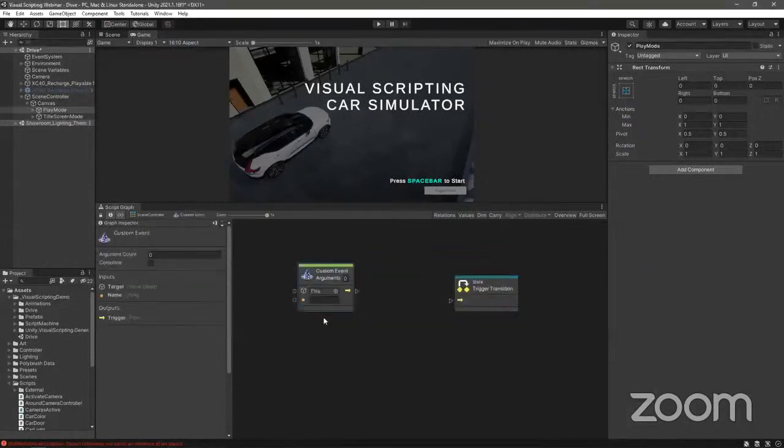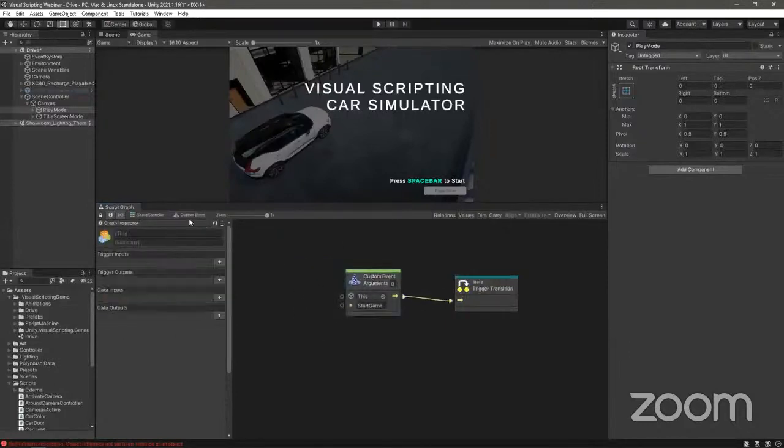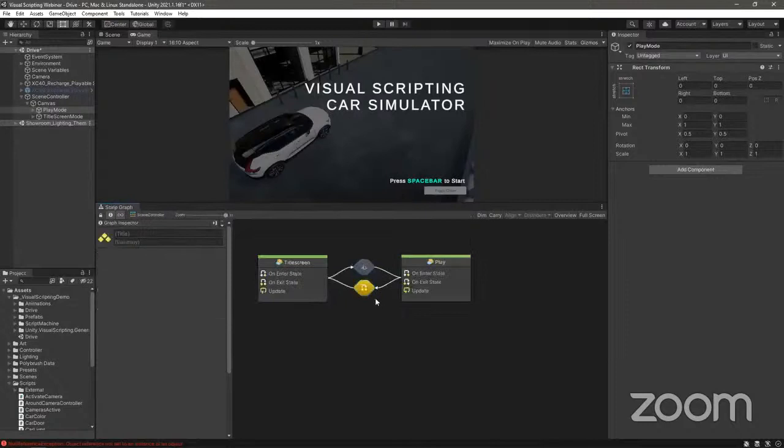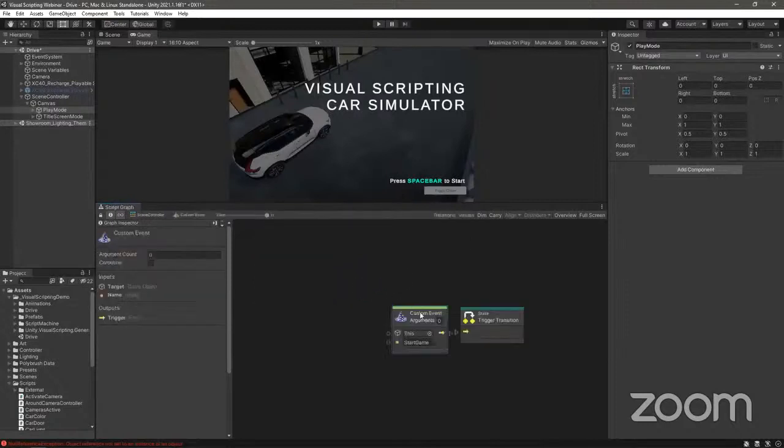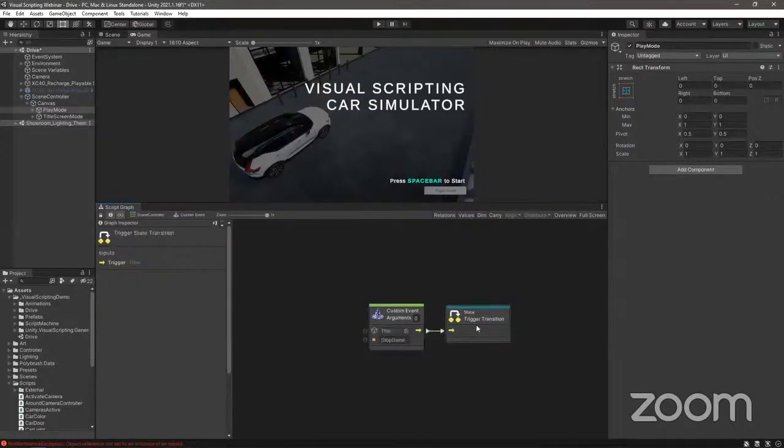Custom event on start game will trigger this to happen. Same thing, I'm going to copy this and go back into the other condition. This will be stop game. And so, trigger the transition here.